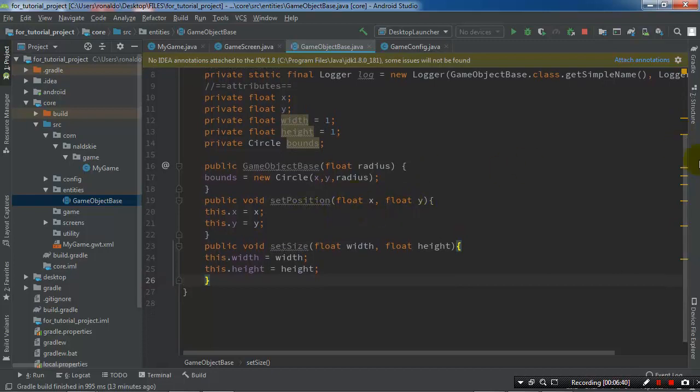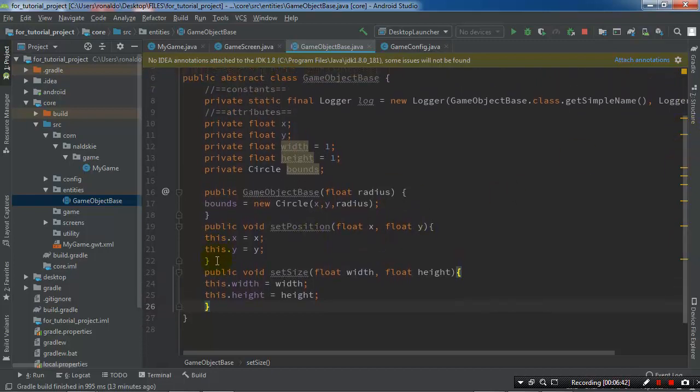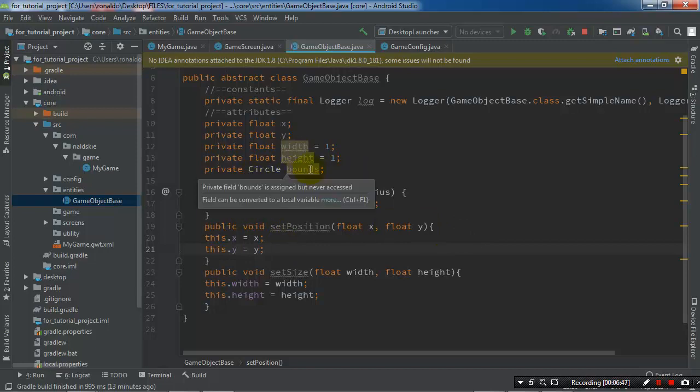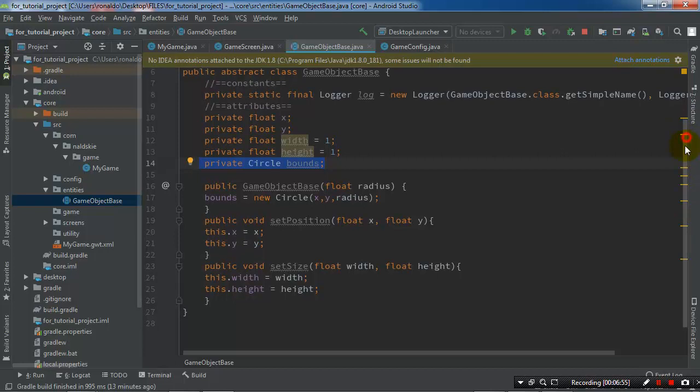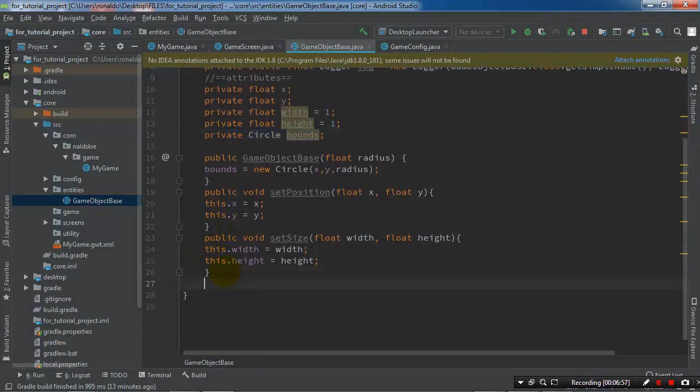After that, when we set the position, we also want to update the bounds. So we can create a method here as private: private void updateBounds.